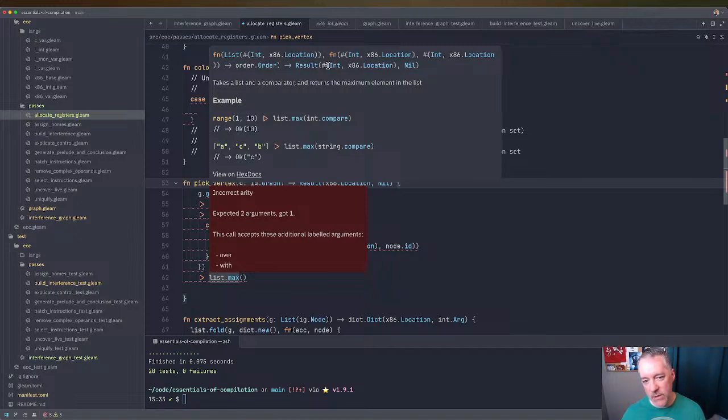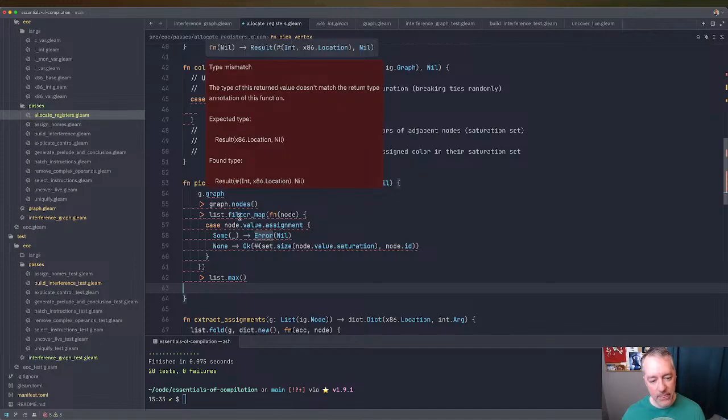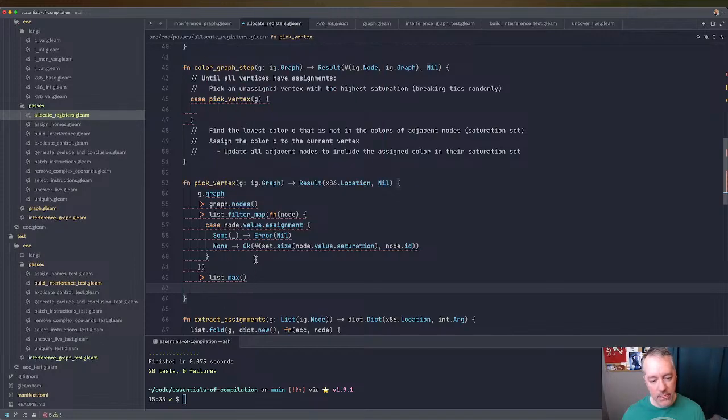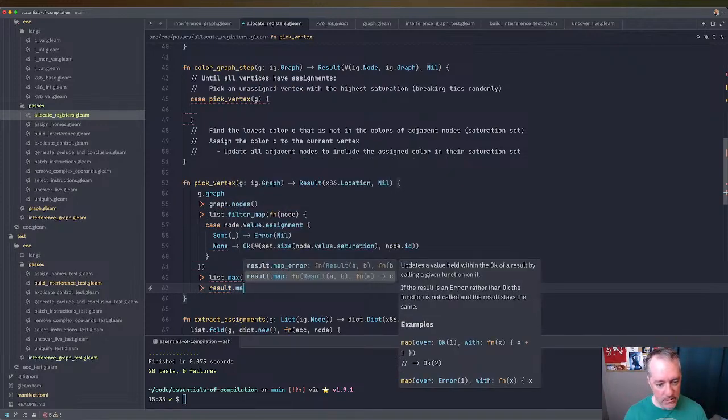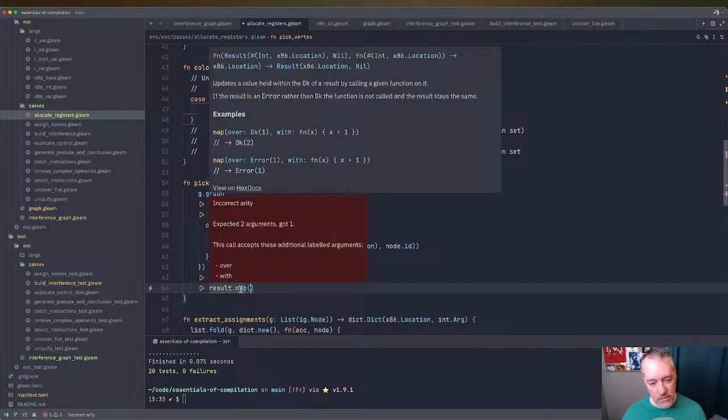We're just getting what is the max saturated thing where it's not assigned. And then we'll map for the OKs, result map.